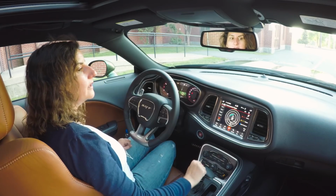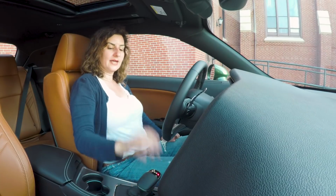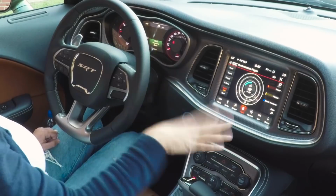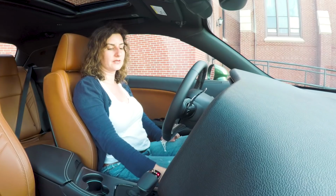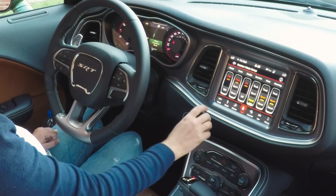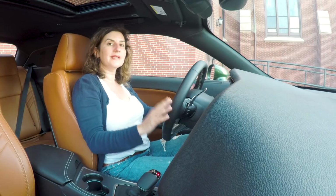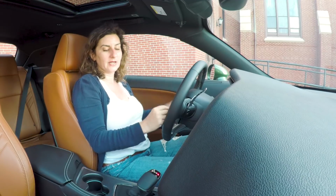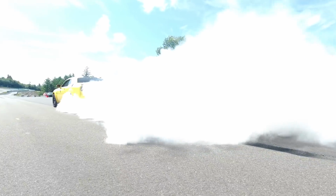The Redeye is only available in the automatic. That's the 8-speed automatic, same as the Hellcat. You can't get a manual because they just don't have a transmission that can back this much torque. Dodge gives you a lot of options for customizing the modes and a quick button to get there, the SRT. You can change all of this stuff, custom setup. Say you want sport trans or paddle shifters off. Redeye doesn't have all the drag racing stuff that Demon has, so it doesn't have a trans brake. It does have a launch control and a line lock, so you can do good burnouts without using up your brake.